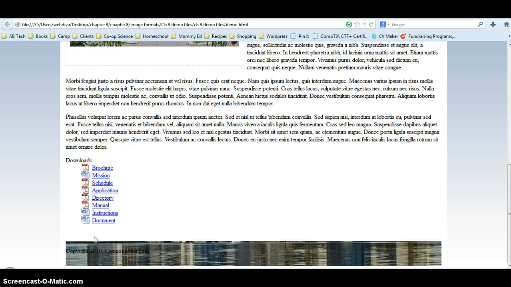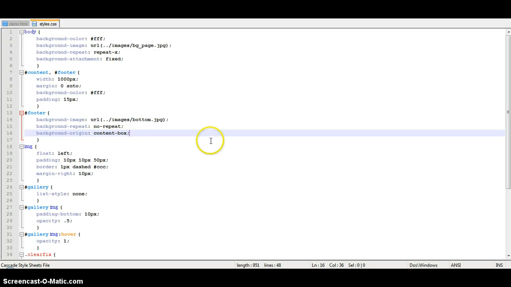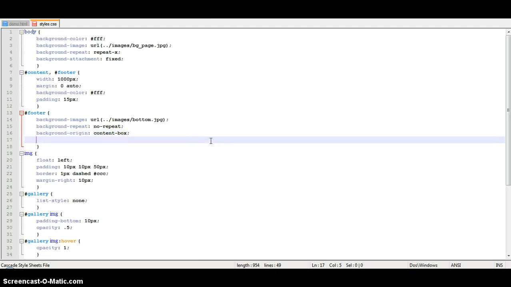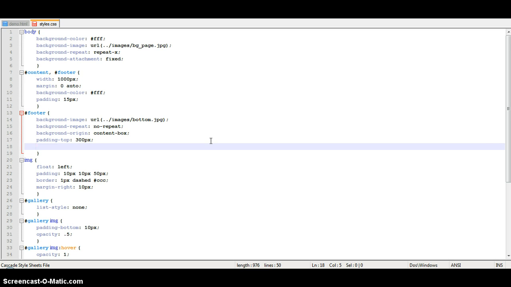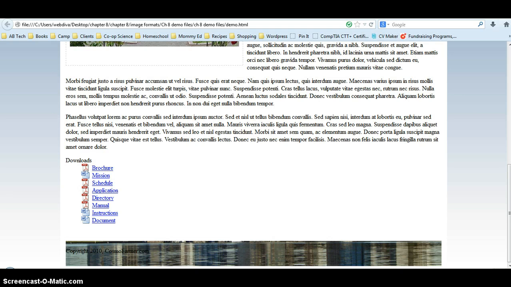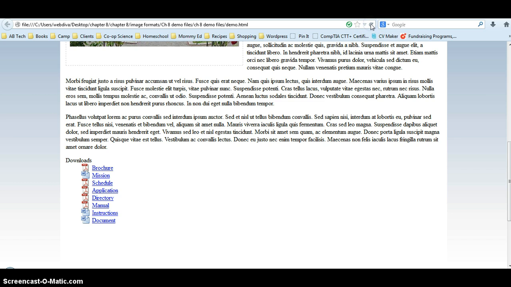Now you can see that it is scooted over and it's taking over the space that just has content. If we wanted to see the entire background graphic, we would also have to do some tweaking in terms of the size. Like what I'll do here is I will say footer, I will say rather padding top, and I know that this picture is 200 and some odd pixels, so I'll give it a padding on the top of 300, which should allow the entire image to be shown.